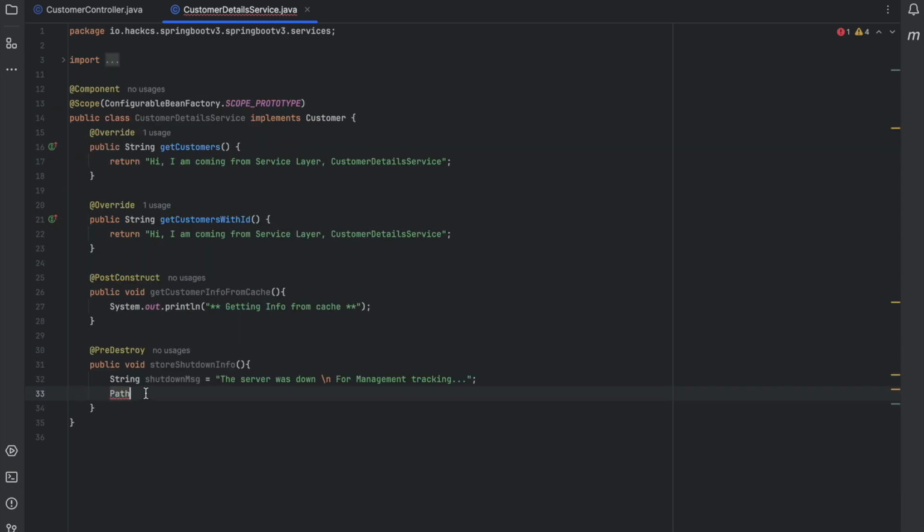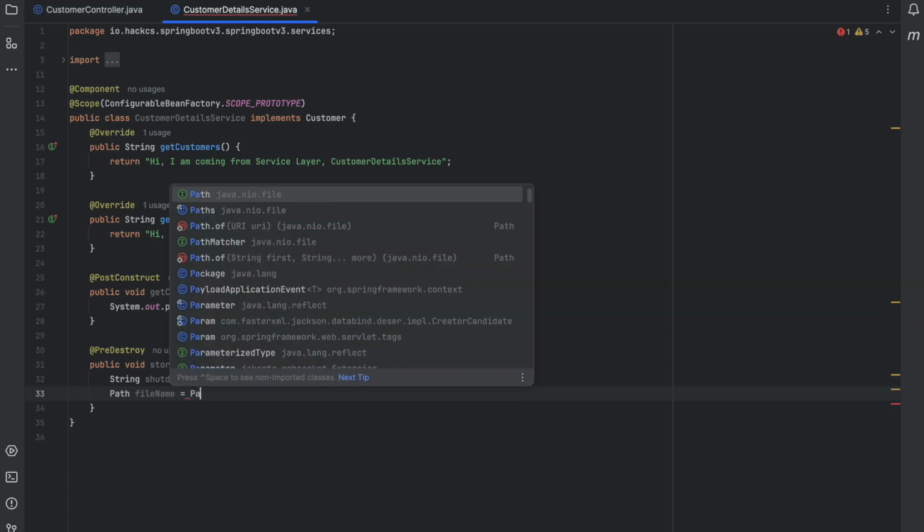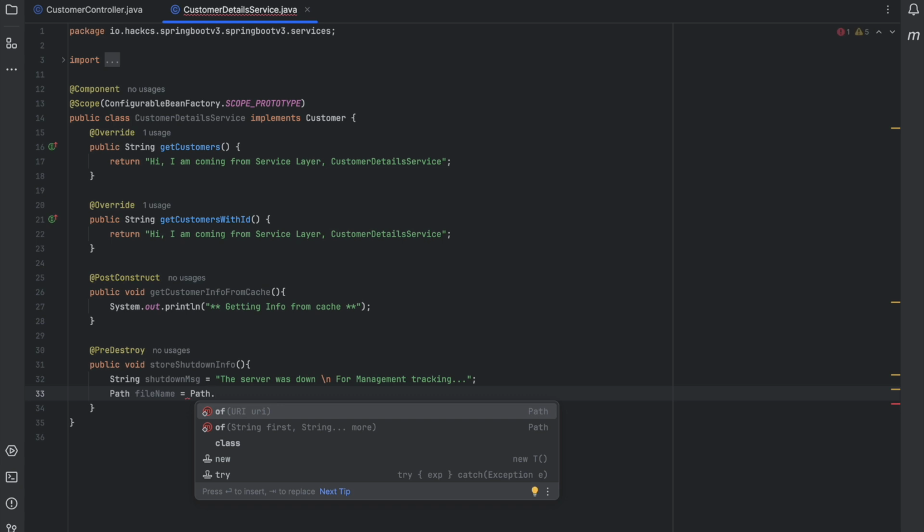Okay, we'll create an object for our file name, or you could say the path. Before I write, let me complete it, then I'll explain what I'm trying to achieve.